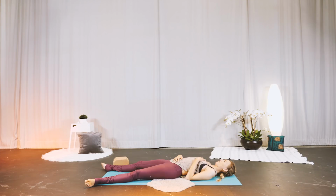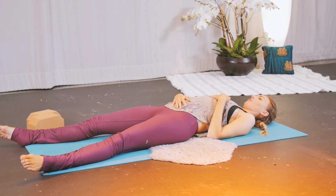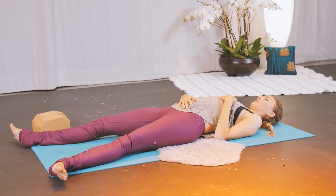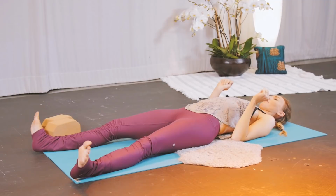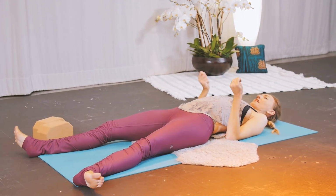Slowly begin to deepen your breath. Wiggle your fingers and toes. Make some circles with the ankles. Just rolling the ankles, taking the feet in circles. And the other way. Rolling the wrists in circles now, and taking them the other way.